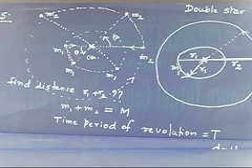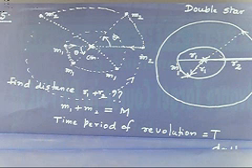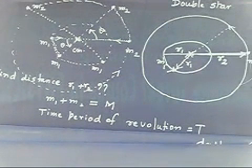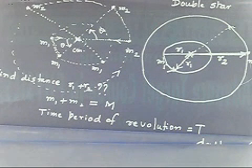Now I will give you some hints. First hint is, you write down the equation of circular motion, that is, force towards the center is equal to mass into acceleration. And then from there you find the time period T, 2 pi r by v. And then you do addition, you will get the result.